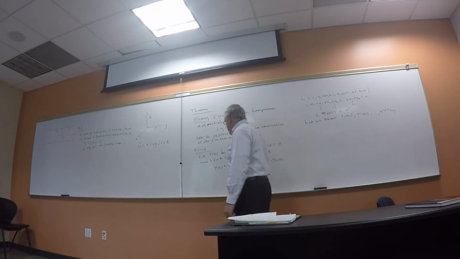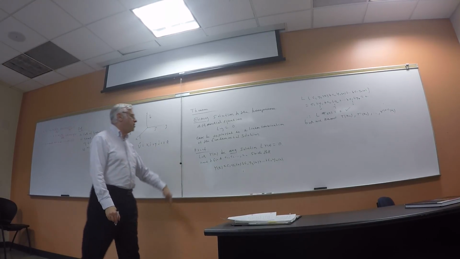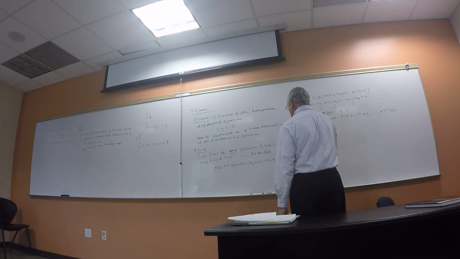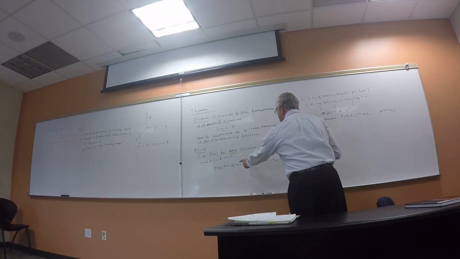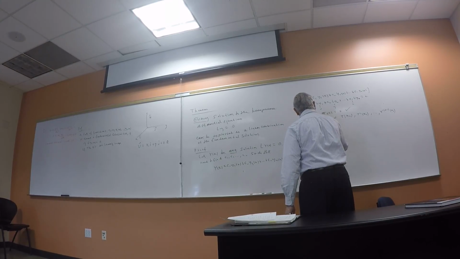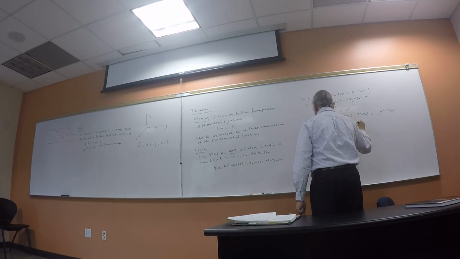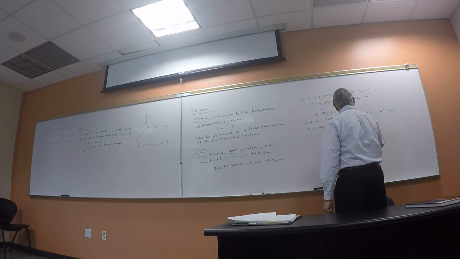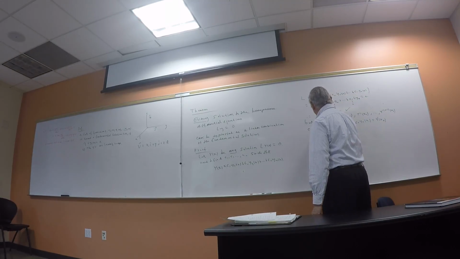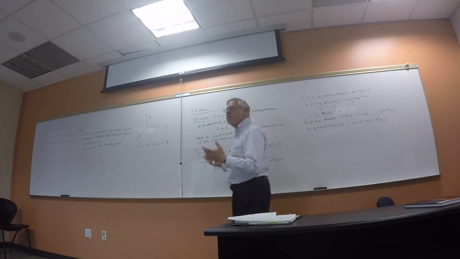So let's plug in those known initial values for big Y of x and see what that says about our little C1, C2. Since big Y of x is given, let's plug in x equals x naught. We find C1 y1 of x naught, plus C2 y2 of x naught, plus Cn yn of x naught, equals big Y of x0. So the right-hand side is a known number. y1 of x naught is known, y2 of x naught is known, the C's are unknown. So now we're getting constraints on these C's.